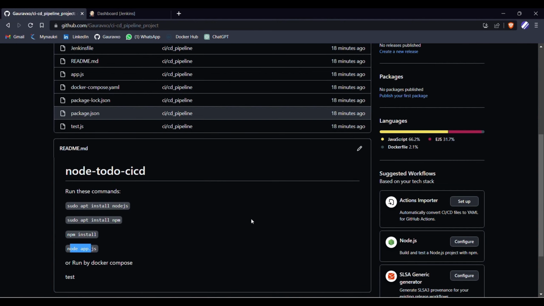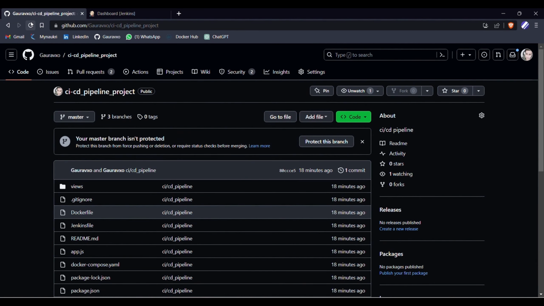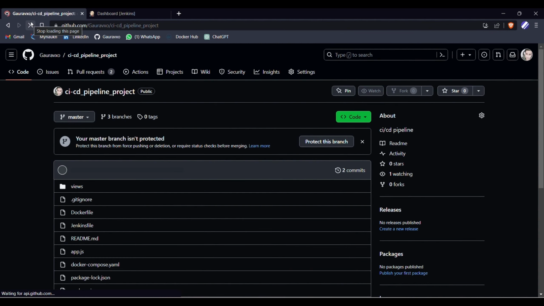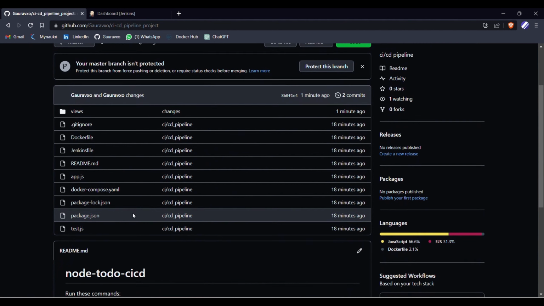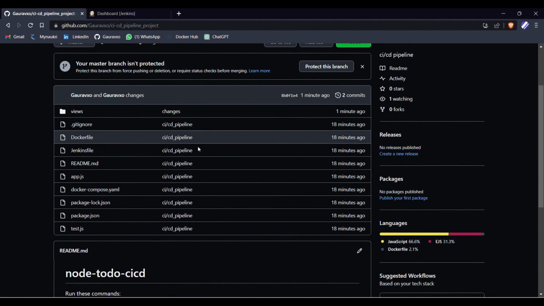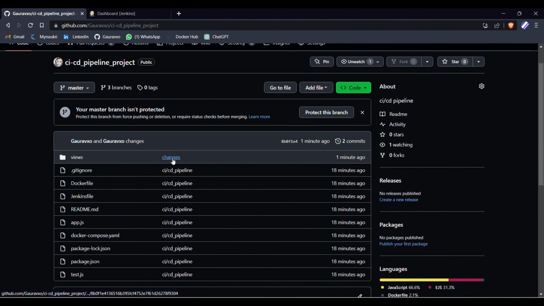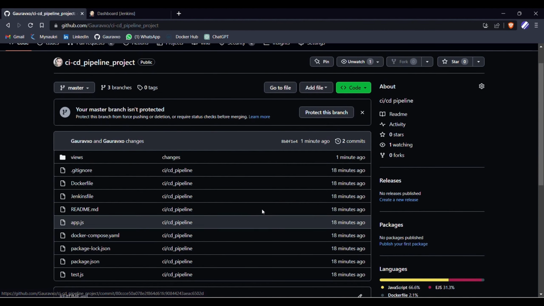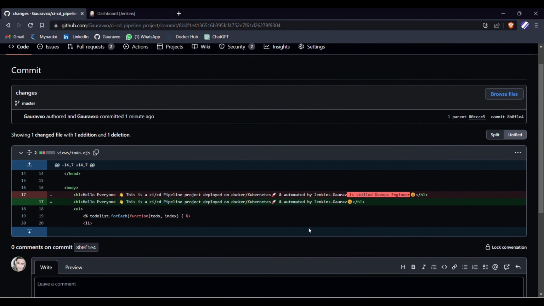This is a very good example of continuous integration, continuous delivery. I made some changes in our code, and Jenkins easily detected them. Here you can see the changes highlighted: is skilled DevOps engineer.